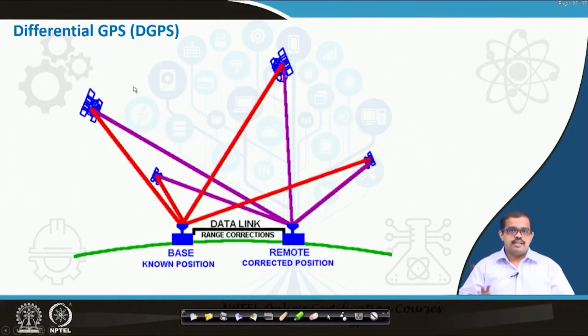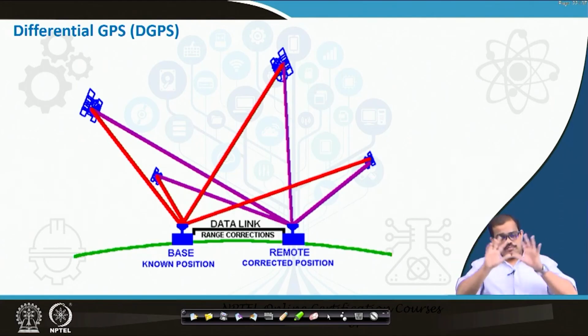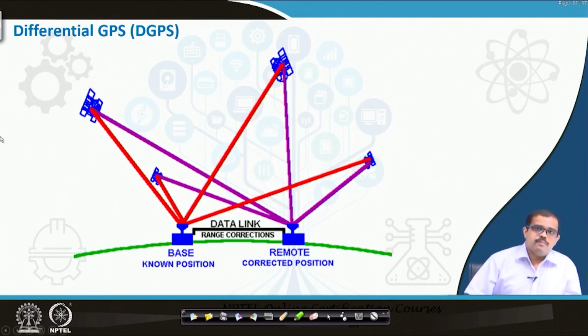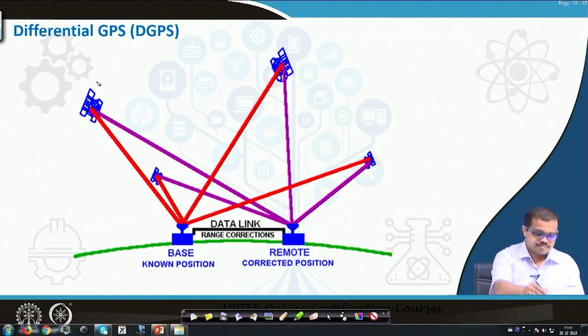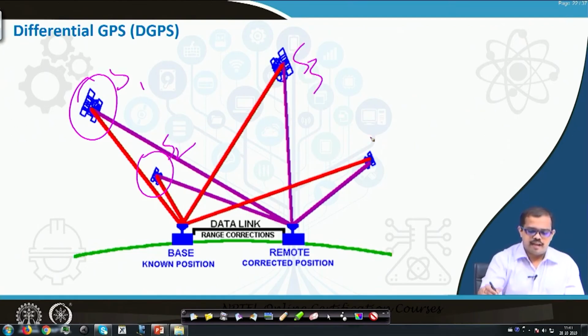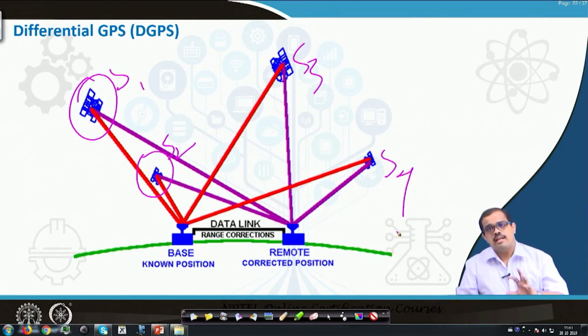When you look at the entire DGPS system, this is also from the Canadian remote sensing link, which tells you the entire way of how a DGPS system works. For example, I did tell you that we need at least 4 satellites. This is satellite 1, satellite 2, satellite 3 and satellite 4. These are the 4 satellites normally required for you to locate yourself on the earth surface almost to precise units.